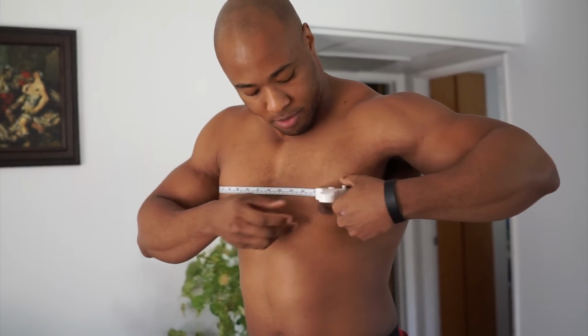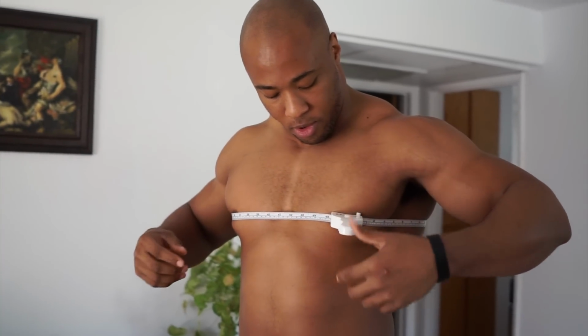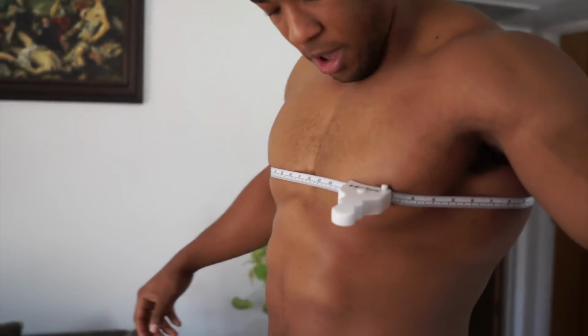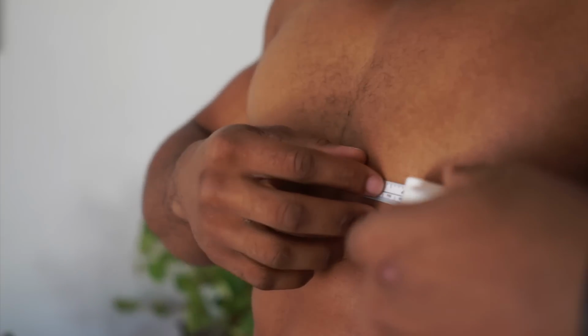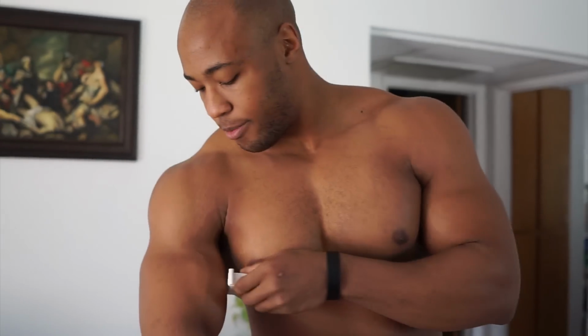For chest, I'm gonna have to edit this because there are gonna be moments where I mess up. My chest right now, right at the nipples, we are at around 45.6 inches. Hopefully I remember these numbers. Actually, I can just do the recording. The right arm.